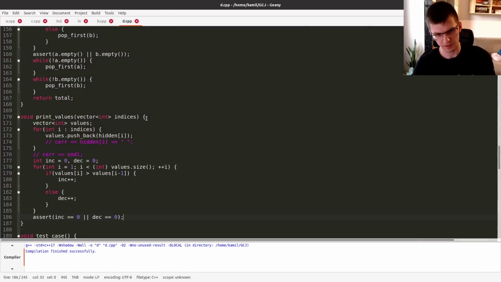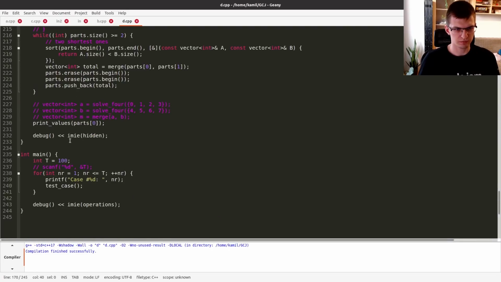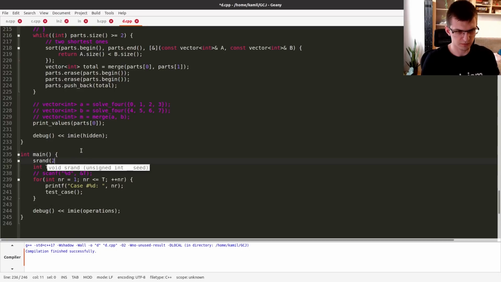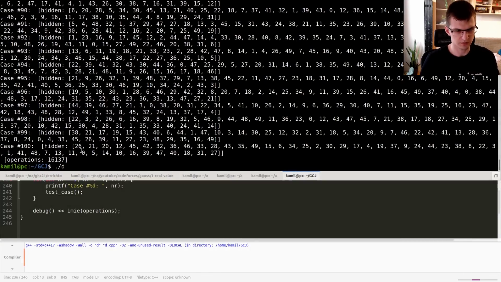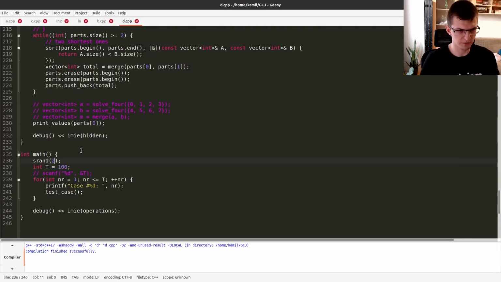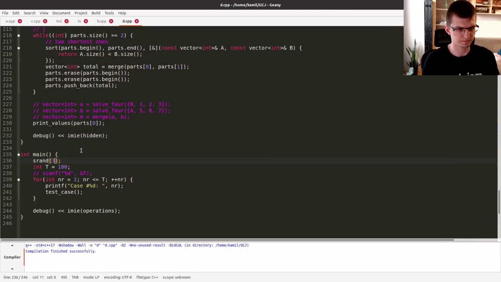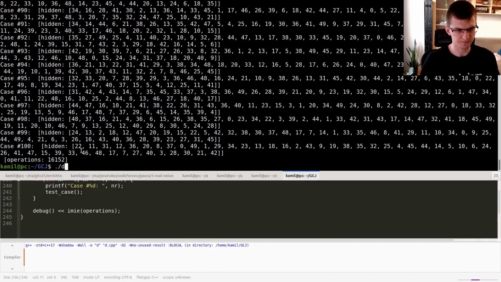Done. That's perfect. I can try with different seed just to make sure that I'm done. It still works. 16,100 something. Great.